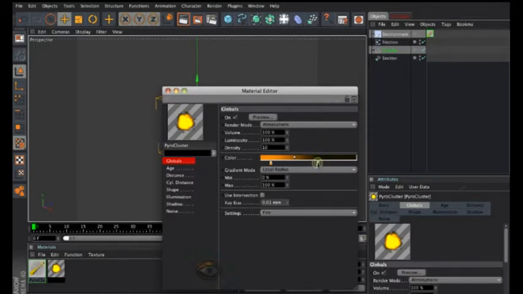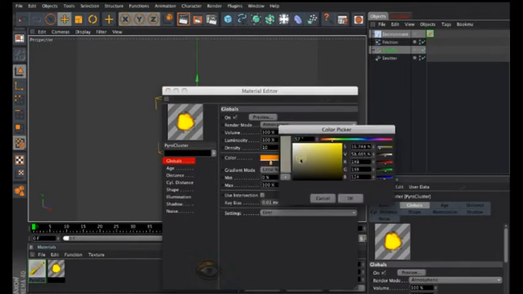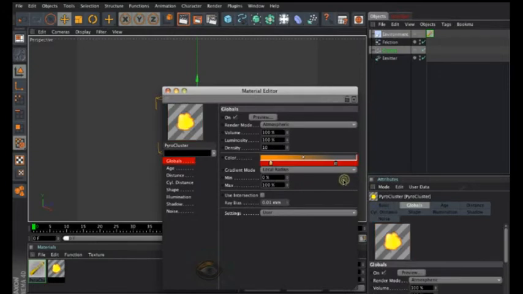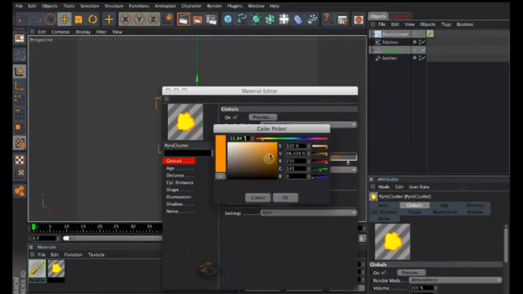Change the setting slightly, the last color to gray rather than black. Drag it nearly to the end and then control drag one of the oranges and change the first one to brighter yellow.